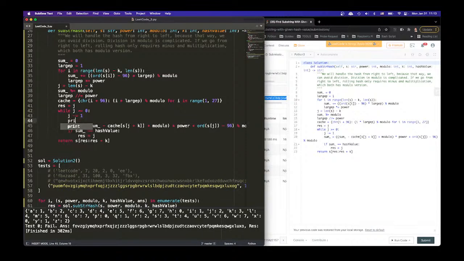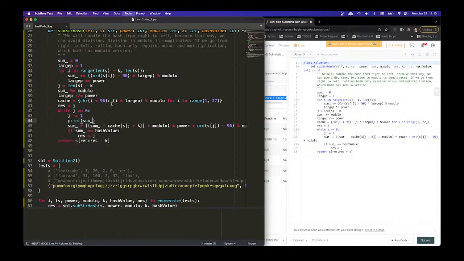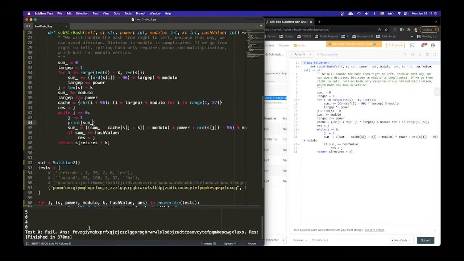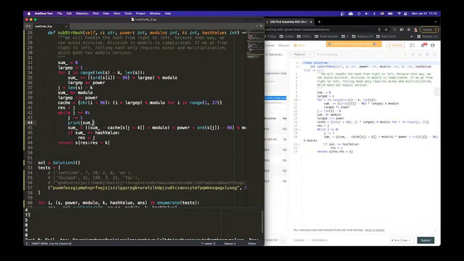Let's just take a look at the sum. What we're looking for is a 7. We have a 7. Look, we have 7. We got it. What happened?